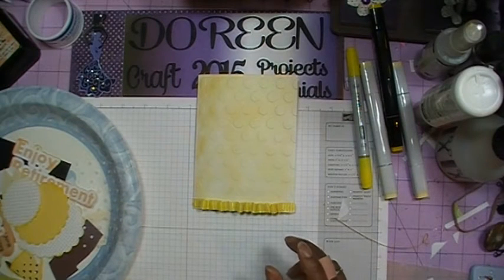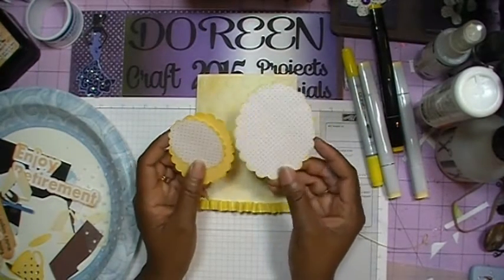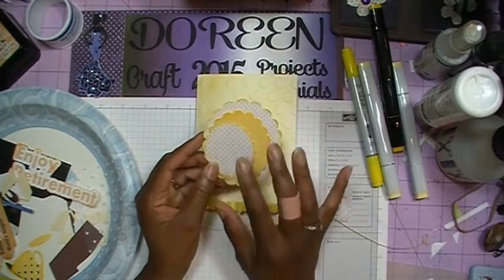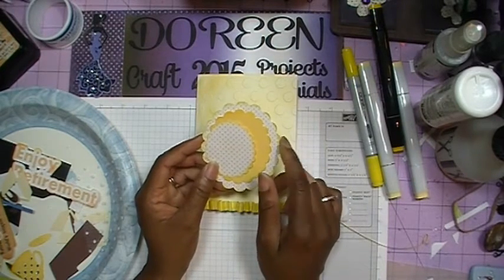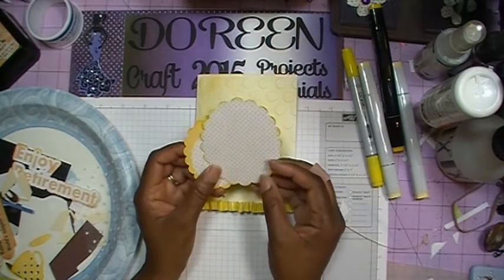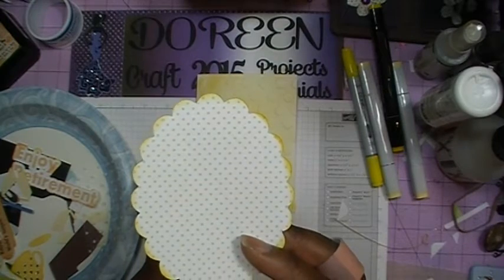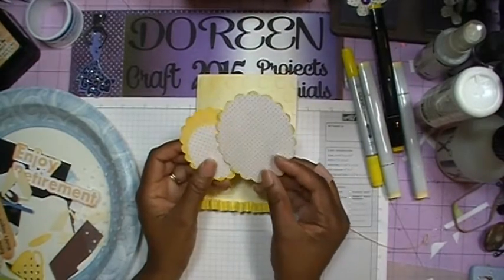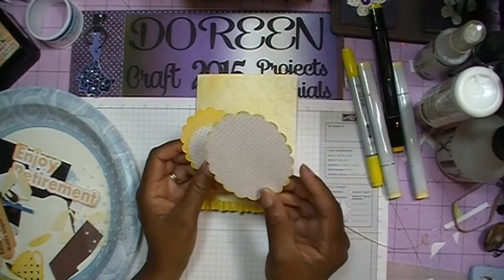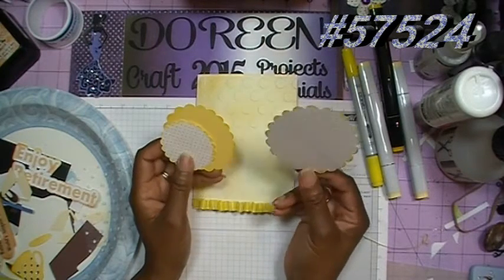So now let's go ahead and start adding the rest of our embellishments and our layers. I've gone ahead and used the Scallop nested oval Silhouette file. If you have the Scallop die, which I do believe I have, the reason why I used the Silhouette to do this is because I did not have any cardstock that was this color. It's like a white with the yellow dots. So I used my print and cut to get the effect that I wanted, and I already had this file that I downloaded previously, so I just cut everything using my Silhouette.